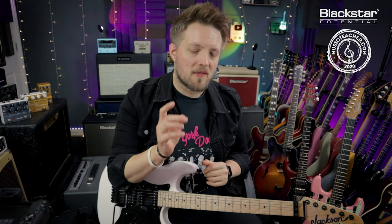Some players prefer an open back cabinet because it doesn't overly concentrate the lows. It allows the guitar to breathe a little bit more. But this is also subjective to how you're EQing your guitar amp.